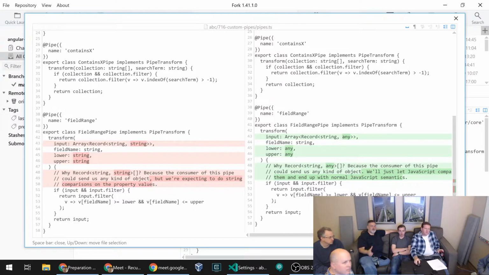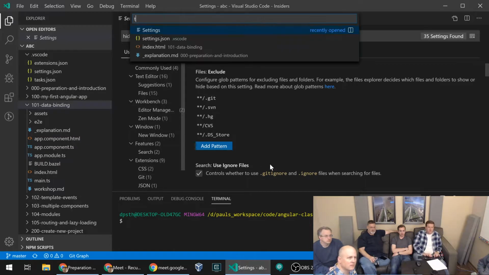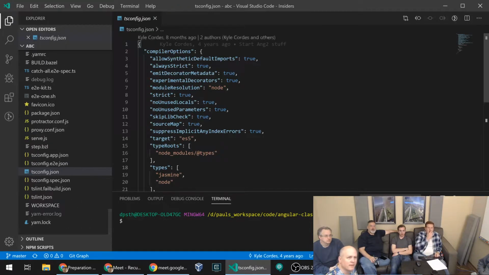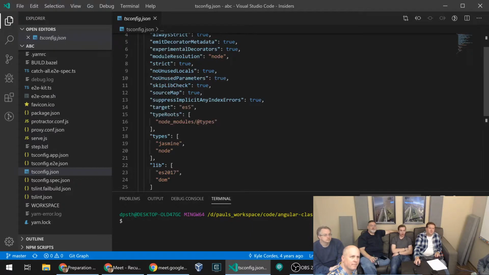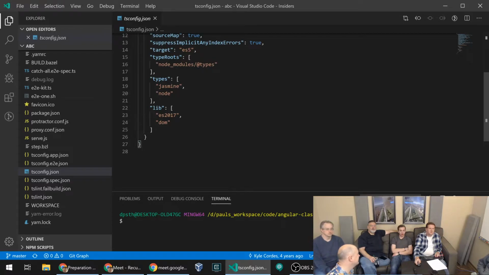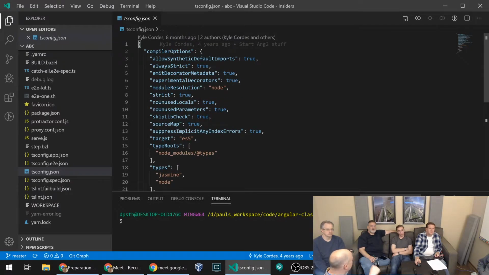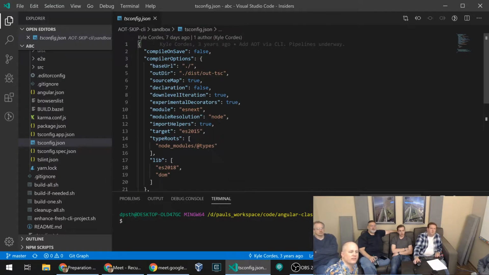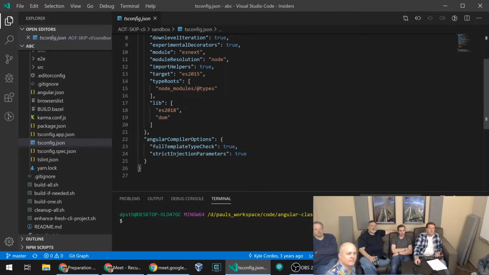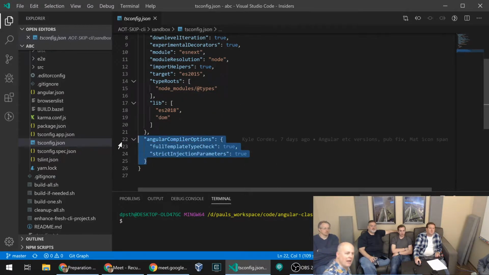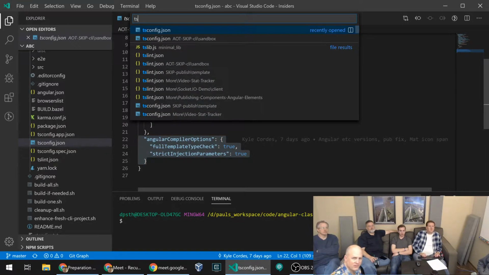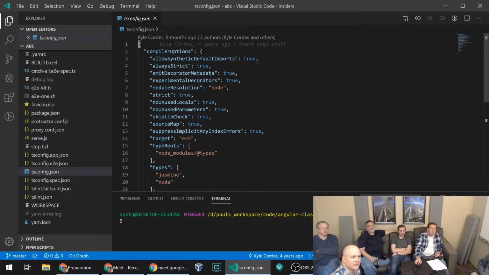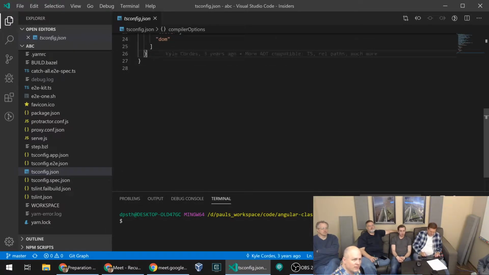If we look in the tsconfig.json file, you should be able to see that setting somewhere. Usually in the Angular section. I kind of wonder if we put it in here, if we might get full template type checking. See, at one point the template type checking was somewhat broken. Random CLI project. You should see it in there. This is a legit one to grab. Yeah, there is. Right there. Angular compiler options, full template type check, true. Try bringing that up into the one that we use in class, which is that one, I believe. This would be the one that takes effect while teaching.